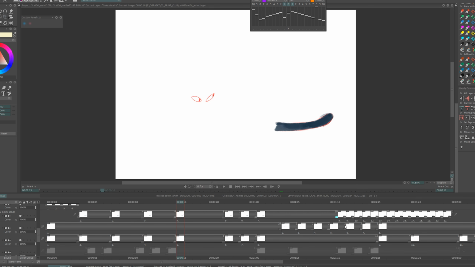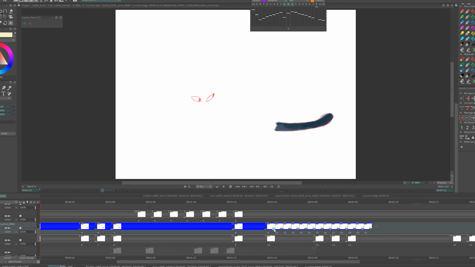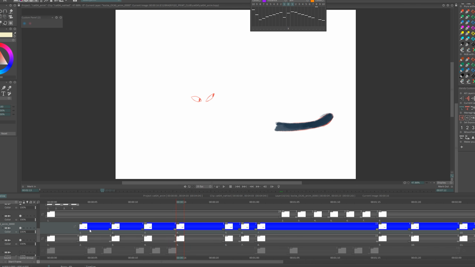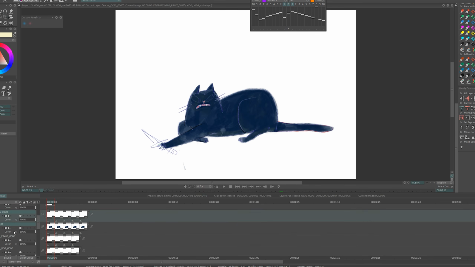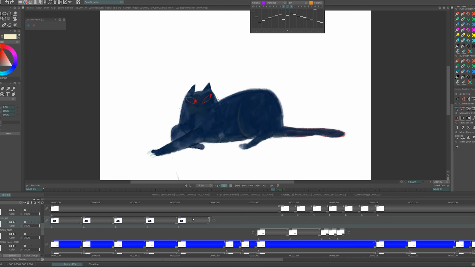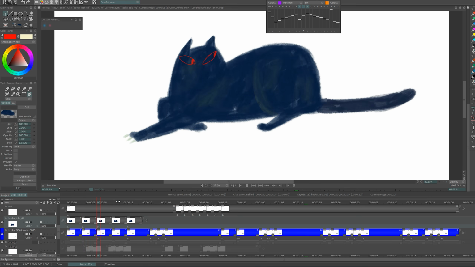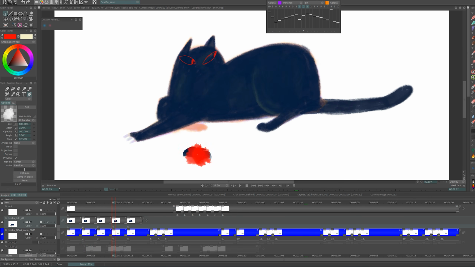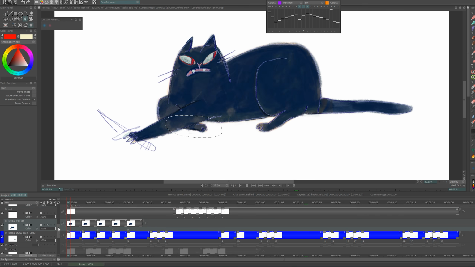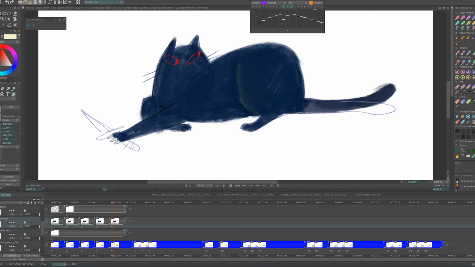I imported the colored frames from Photoshop back to TVPaint and put them on the timeline according to the timing of the rough animation. So I could finally see how the coloring looks in motion. There were some mistakes I noticed. I, for example, realized that I used the wrong color shade for the cat's tail, so I have to correct that. And I also noticed 2 other problems.